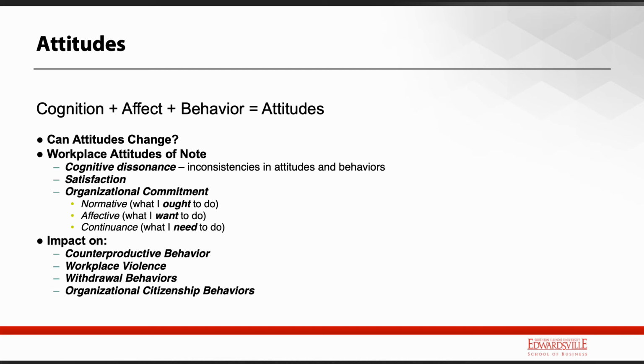And so continuance commitment, for example, is someone who says, I'm going to do this job no matter what. I don't like my job, but I need this job and I need the paycheck. So I'm just going to do the bare minimum that it takes to get the job done. So that's continuance commitment. I need to do this job. I don't have a choice. Affective commitment is I want to do this. I really love what I do, and I want to be able to continue to do that. And then normative commitment is what I should be doing according to the norms and the culture of the organization.